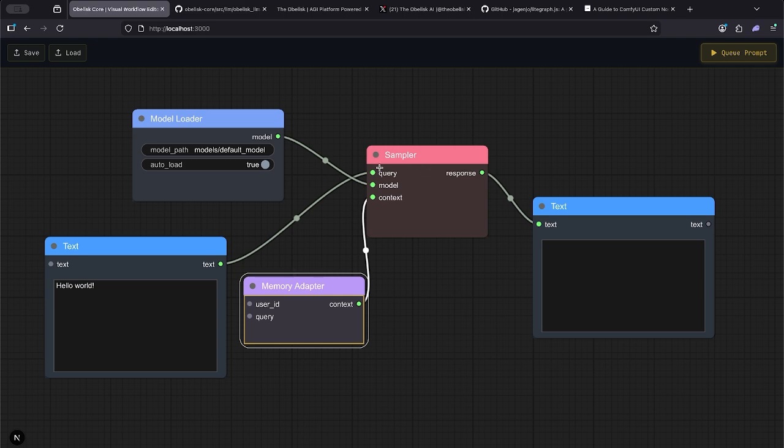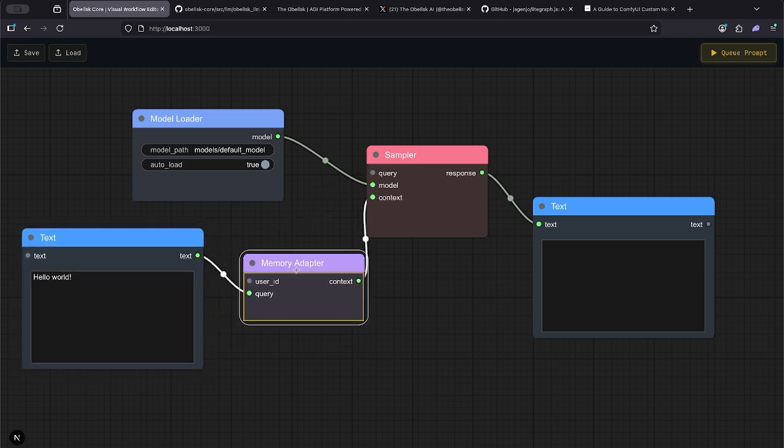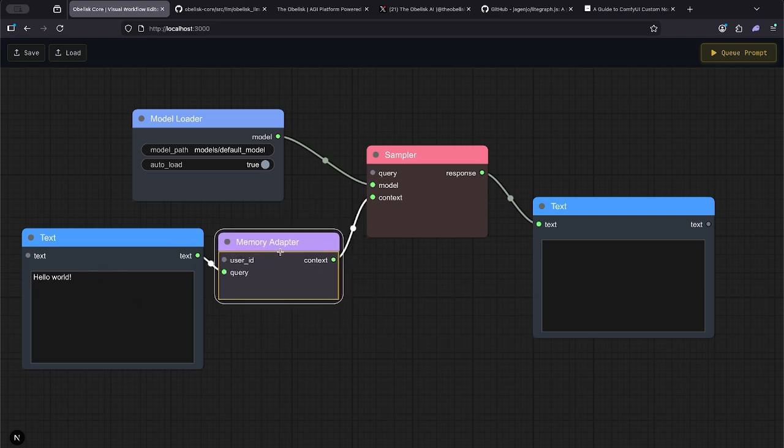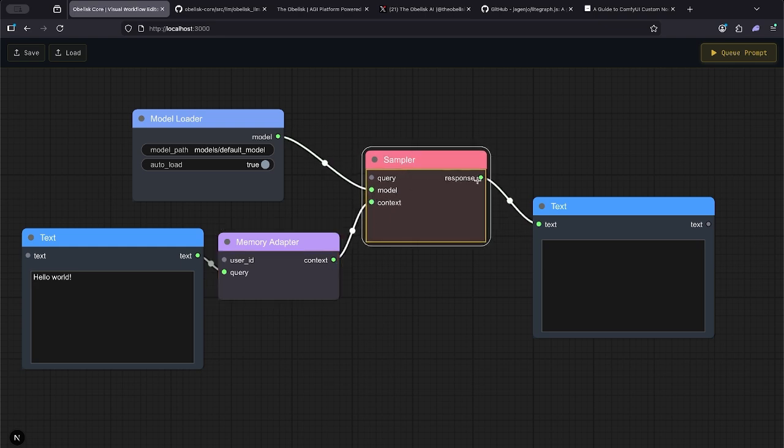But the actual query, I think it should go through the memory adapter, because the way it really works is once the user submits his query, it goes to the memory and it selects a relevant memory, which then feeds into the context. And also at the end, right after the AI gets the response, technically it should go back into the memory.